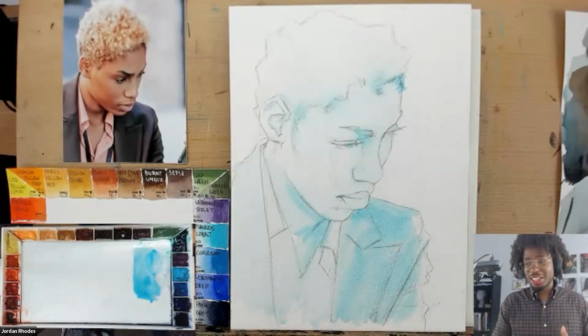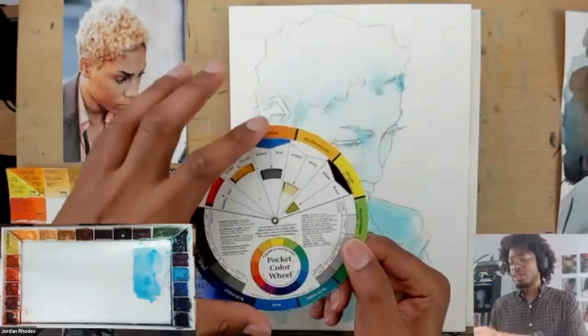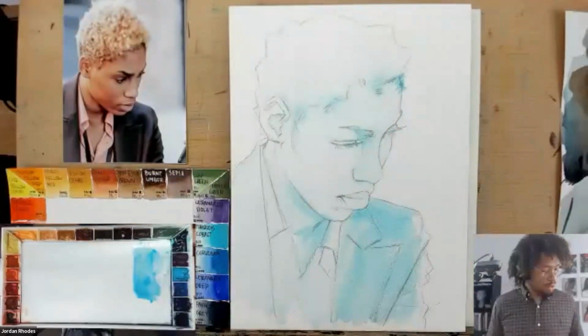It's color theory. Basically, colors that are on opposite sides of the color wheel are complements. And this thing is nice, it's just a mini pocket color wheel. It tells you the different relationships between colors. Once again, opposites are complementary, and then there are different color schemes, triad, tetrad, and so on and so forth.